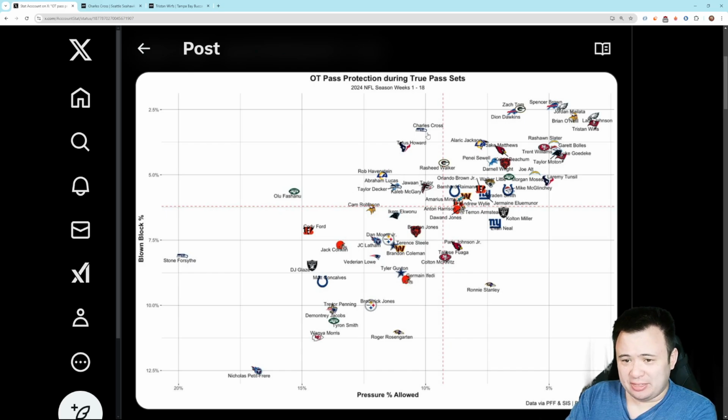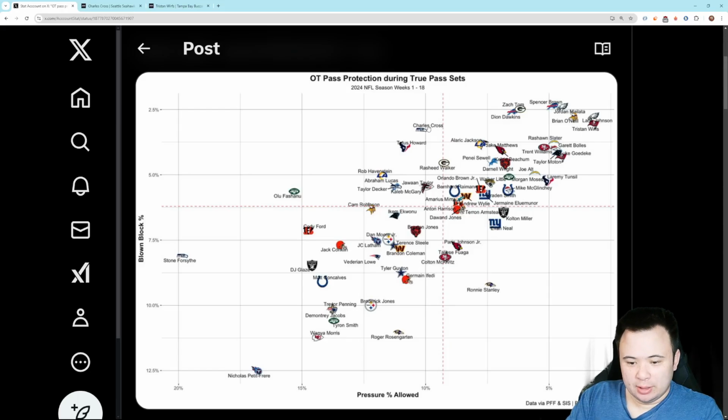And I think what this is really all about is the inability of Ryan Grubb to put his players in a good position. And I feel like this little line that you can draw well above the correlation line that you would draw for the rest of the league highlights that. If you're not blowing blocks at an extremely high rate, you shouldn't be giving up pressure at an extremely high rate. So the other thing that I think this highlights is the necessity to pay Charles Cross now while he's going to be less than top of the market.